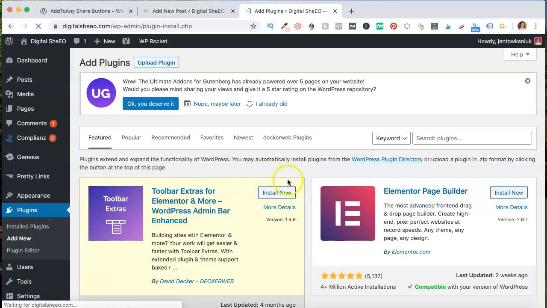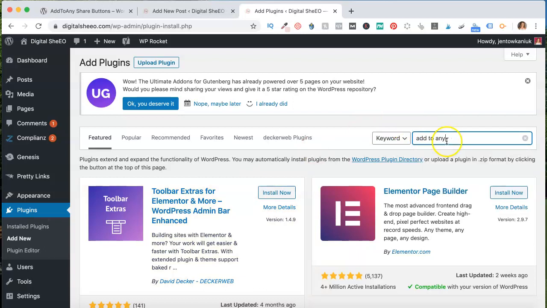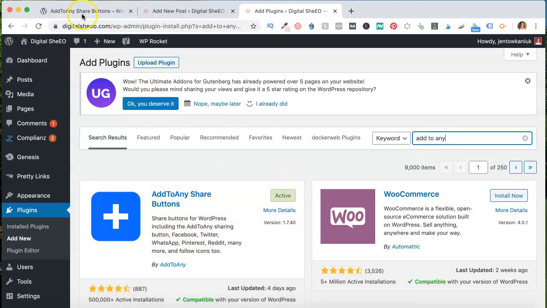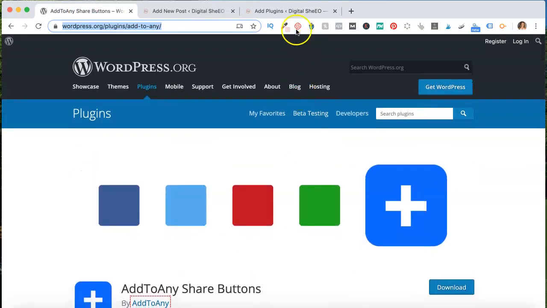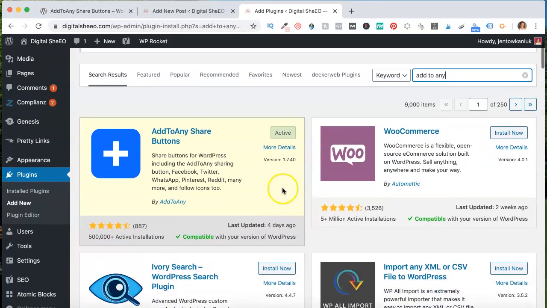The plugin that we're going to add is called Add to Any Share. So you just search plugins and type in Add to Any, and it's going to pop up for us. Now, if for some reason you prefer to go into the codex, you can go here and download it and then upload it back into your WordPress dashboard, but this is much easier. So mine's already installed, but you're going to click Install Now. That's what it'll say if it's not installed yet, kind of like this one does. So you'll click Install Now, then you'll click Activate, and it will be all ready to go.